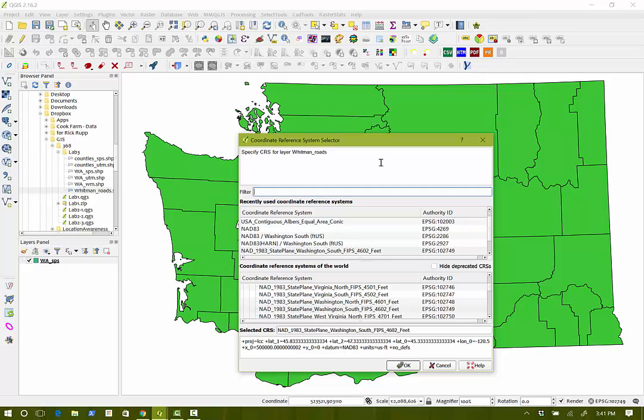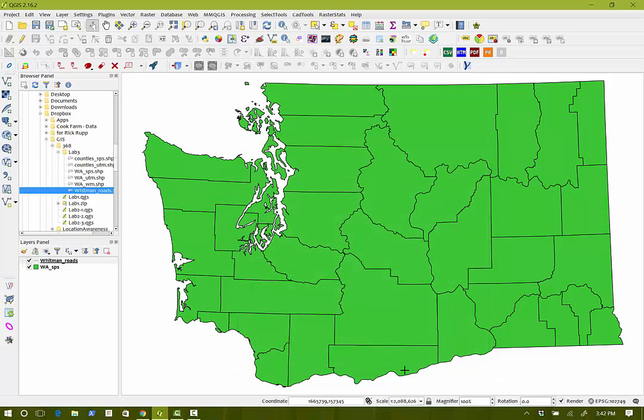However, it's your job to figure out what it is. There are several ways to approach this. One, a nice way: I've got a layer here in State Plane South. Perhaps it's that. So let me right click on the Washington State Plane South CRS and say OK. And I don't see my data layer, even though it's on top of the Washington State Plane.